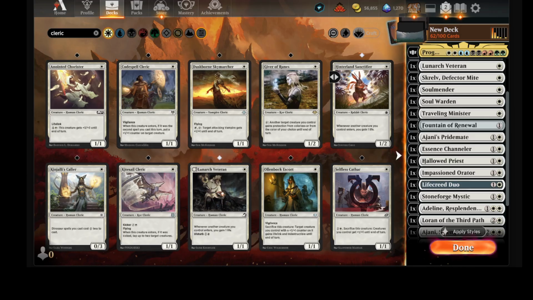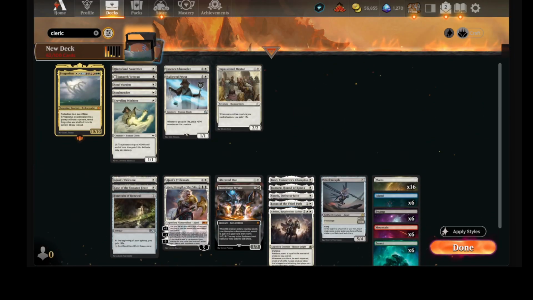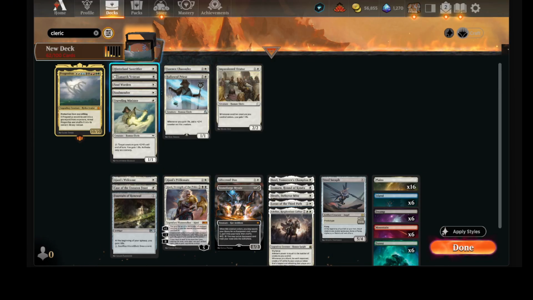And then the turn you play your commander, you also have effects that immediately gain life. An example would be a Johnny's Welcome effect, where when a creature you control enters, gain 1 life. And that strategy would revolve around you setting up your board of clerics, and even some of those clerics even gain life as well.